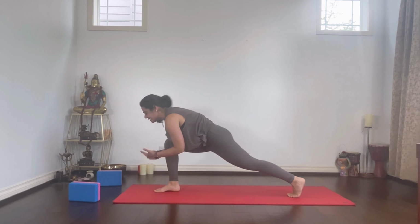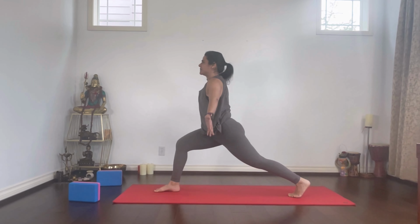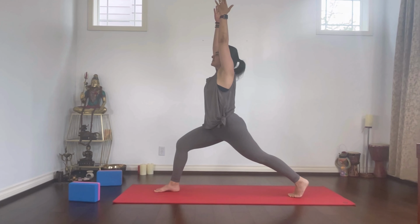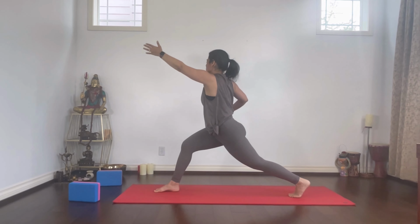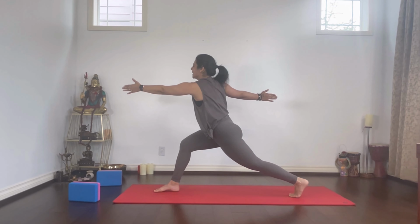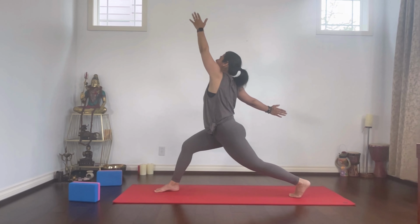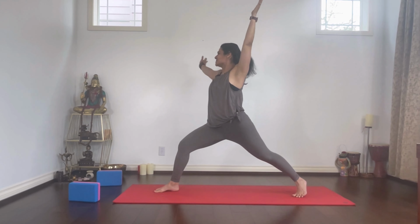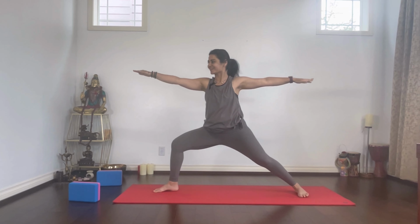Come back to the high crescent lunge. Fingertips coming all the way up. Inhale, lift up. Exhale, right hand going back, left hand straight. Inhale, raise the left arm up, bringing the left arm all the way up to the exalted warrior. Exhale to the warrior two here.